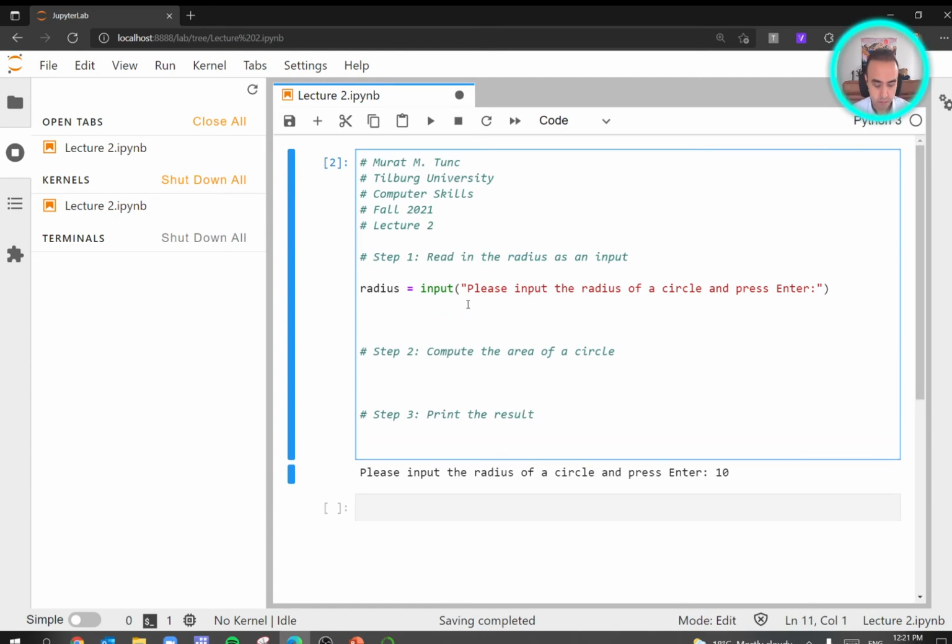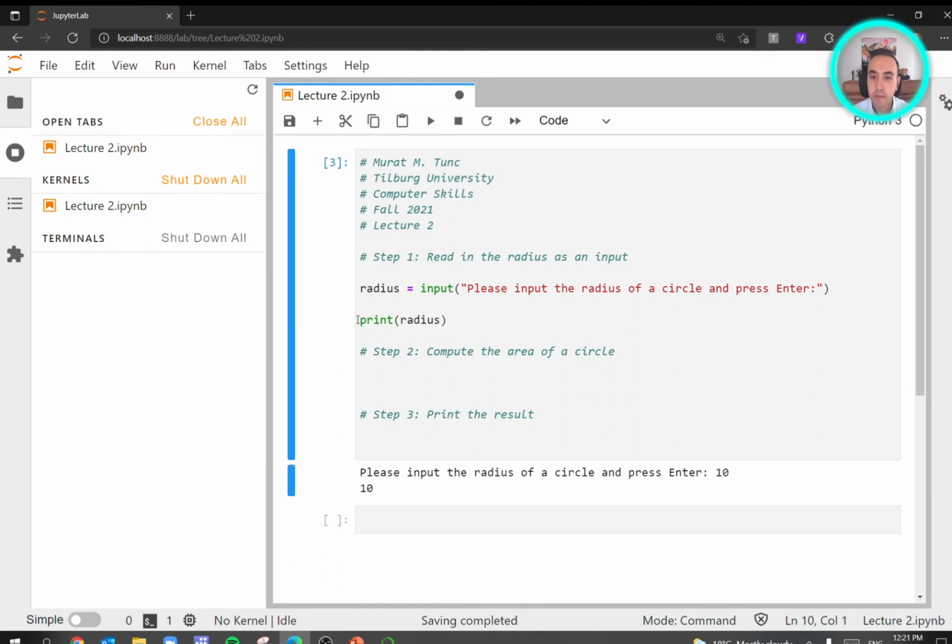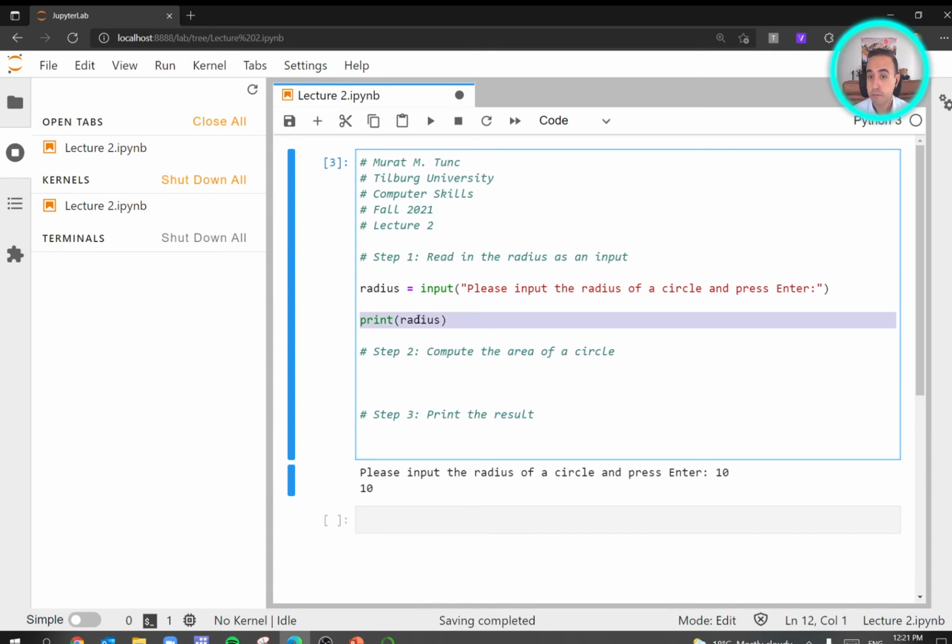okay, so let's actually do it step by step. We run this, we input 10, and then we print the radius. So the radius is 10, but if we would like to do some mathematical calculations, we are going to get an error because of the following.